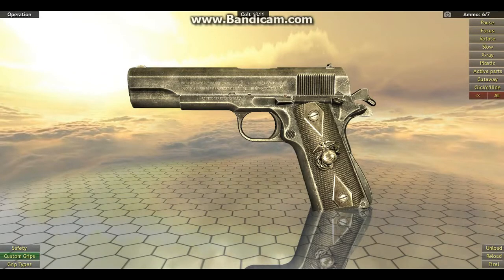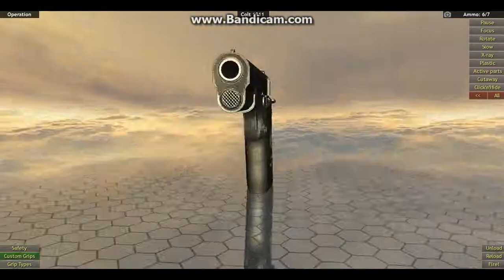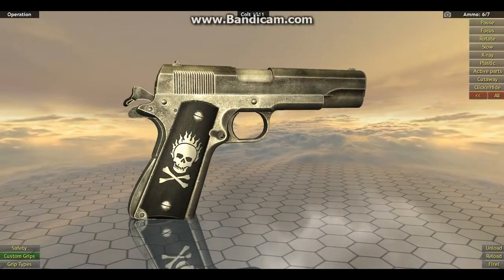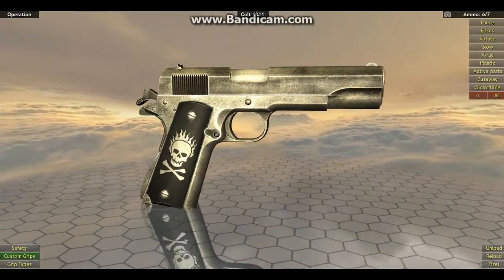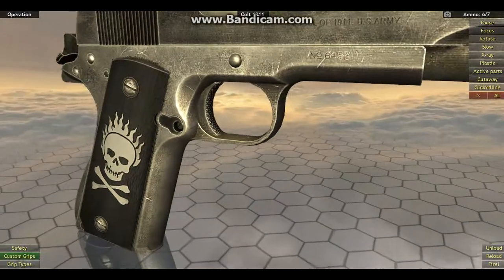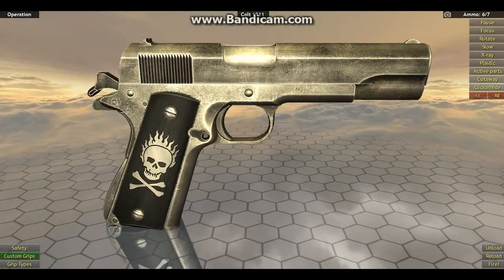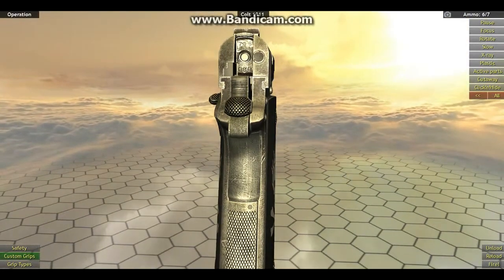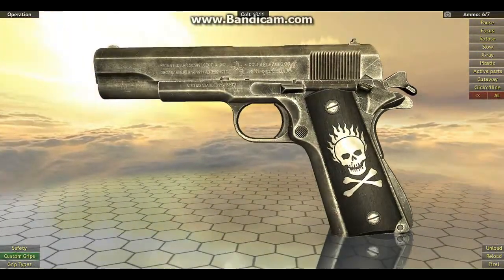I'm sorry to tell you that this is not an AK, but that's what the text says. Alright, I think that about covers it. That is actually... I really like this. This little app is very cool. Model 1911 U.S. Army. You can actually read the serial number. Number 6453. Very cool, very cool.